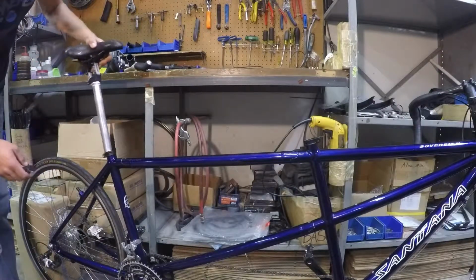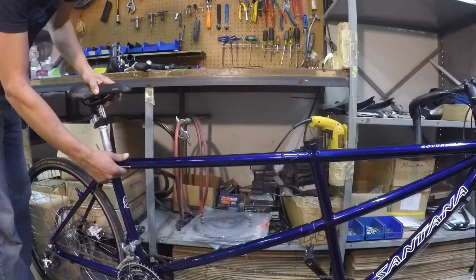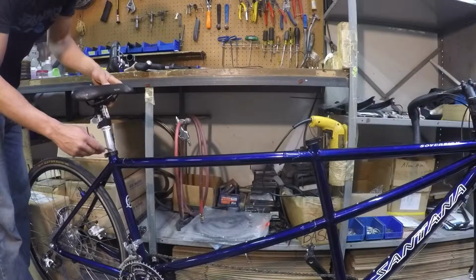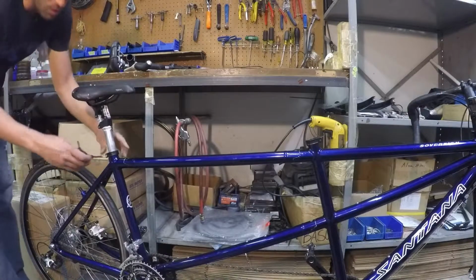Now we'll install the seat posts and handlebars in the bike. 5mm Allen wrench, drop the Stoker seat post in. Now if you were really thinking before you disassembled the bike, you used a paint pen or a piece of tape to mark the height of the seat posts. When you drop it in, you can put it right where your Stoker likes it.